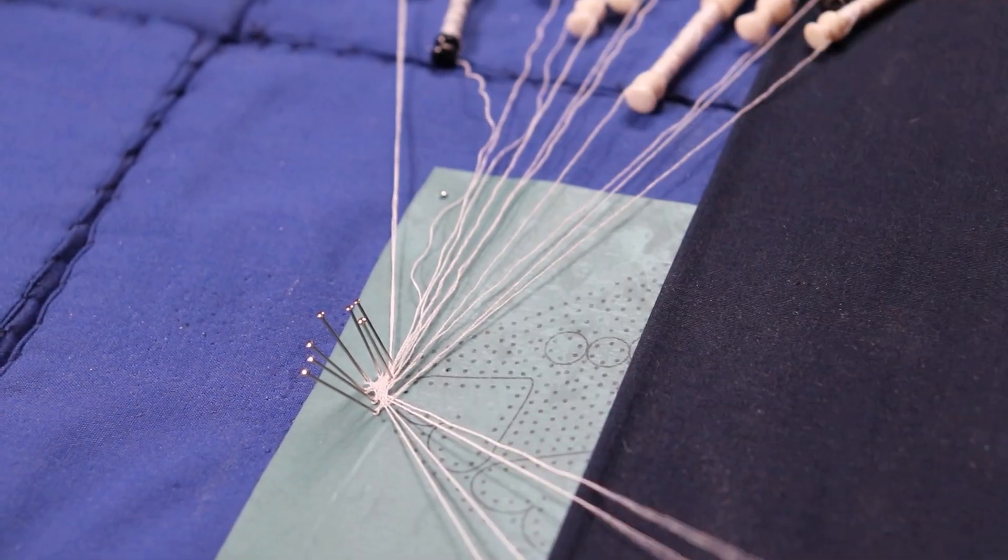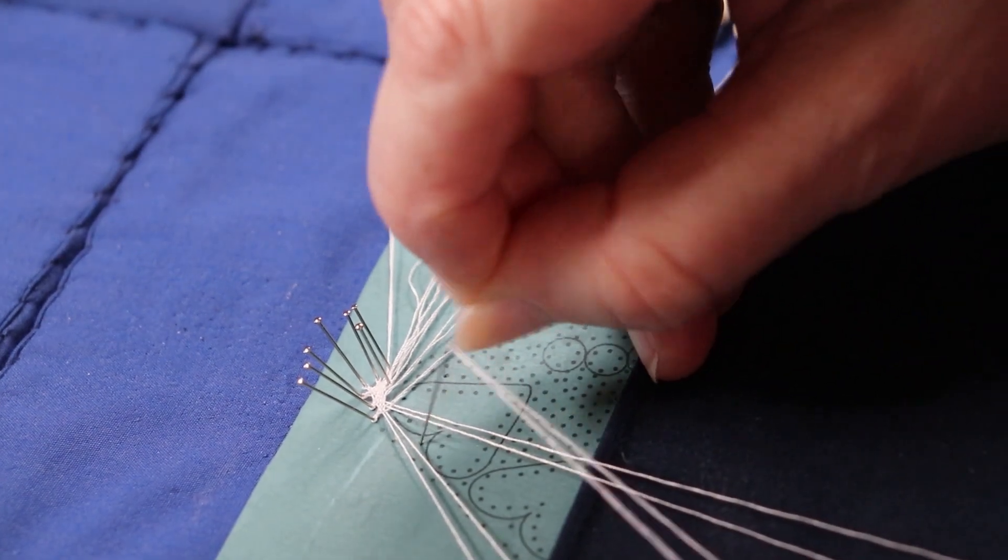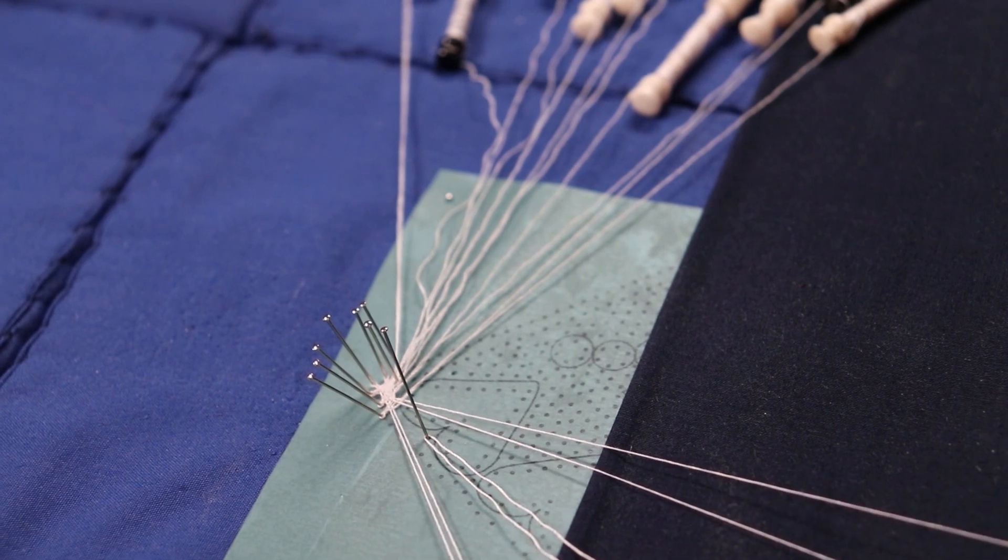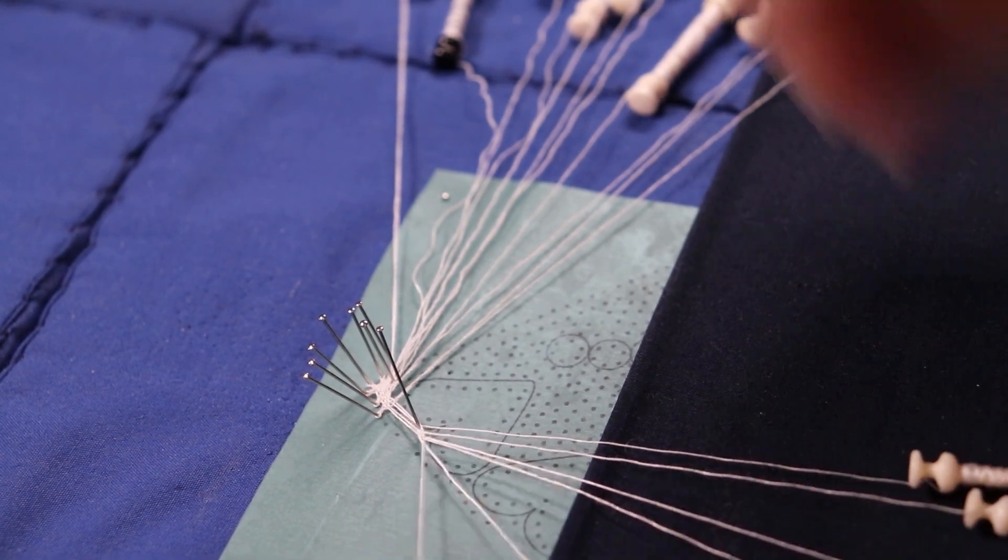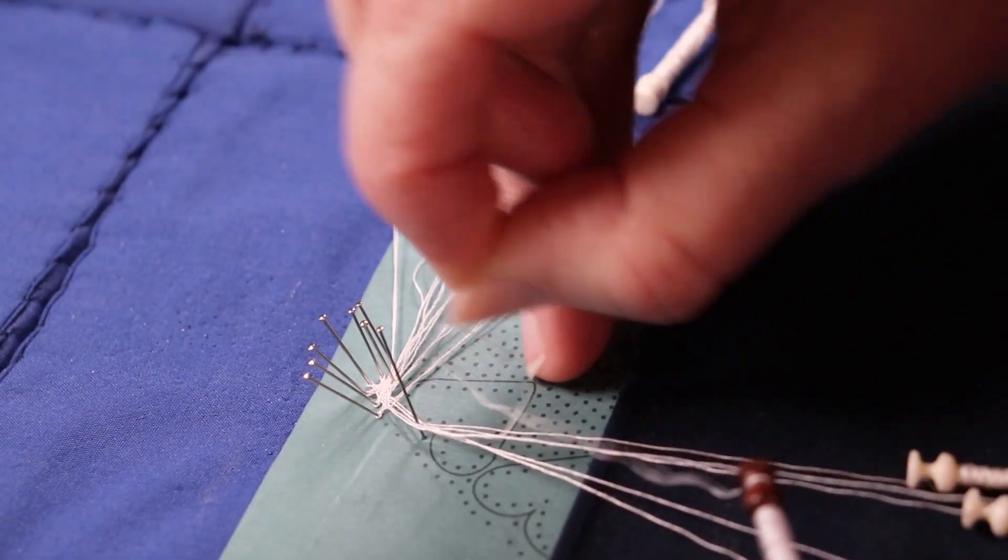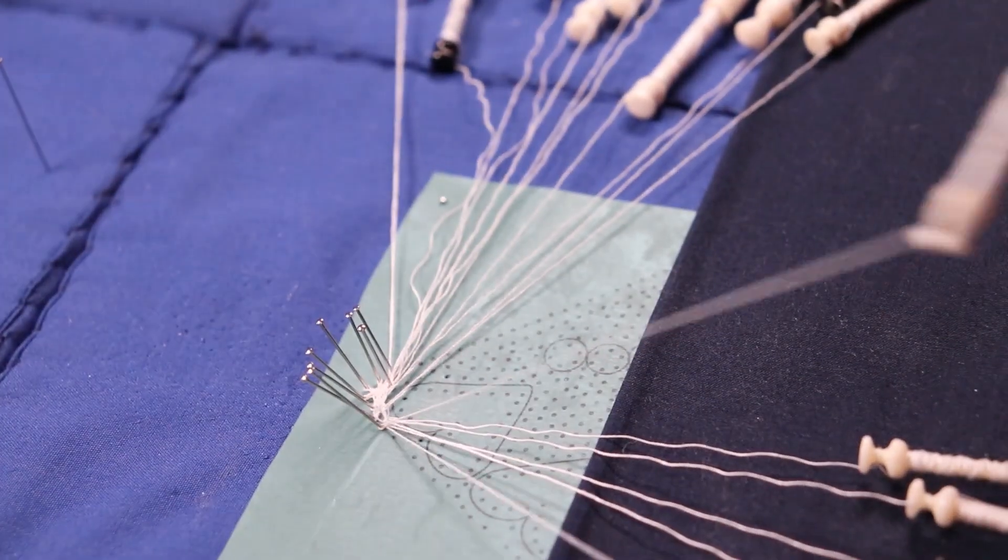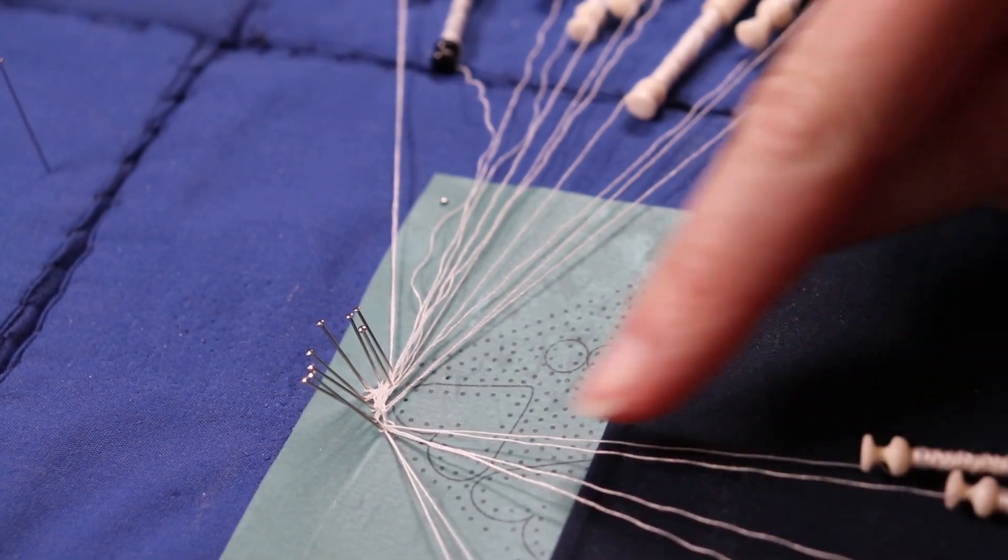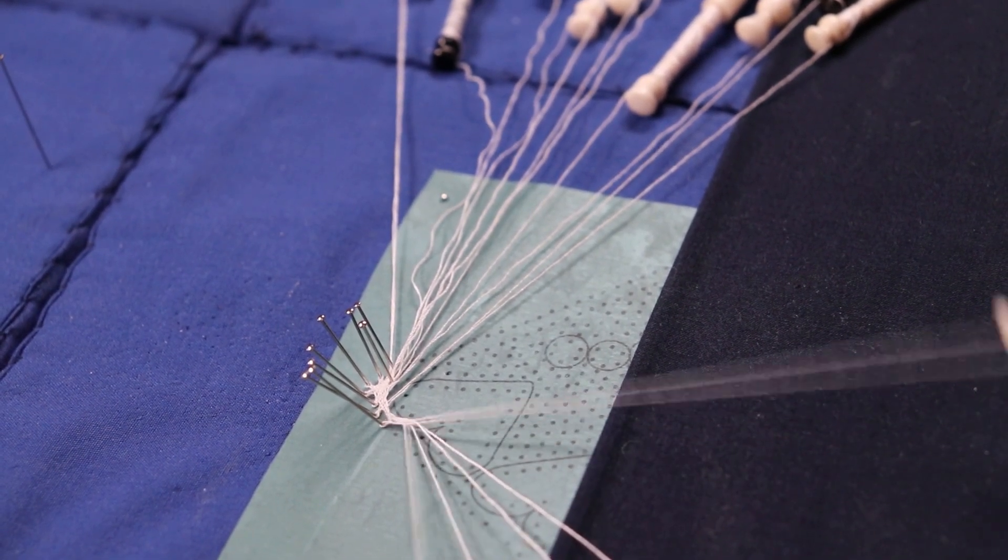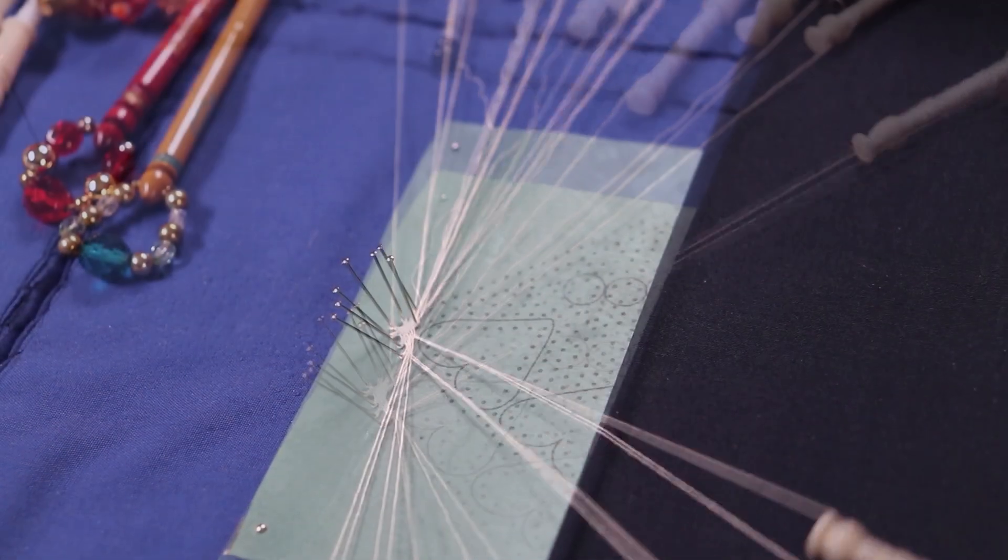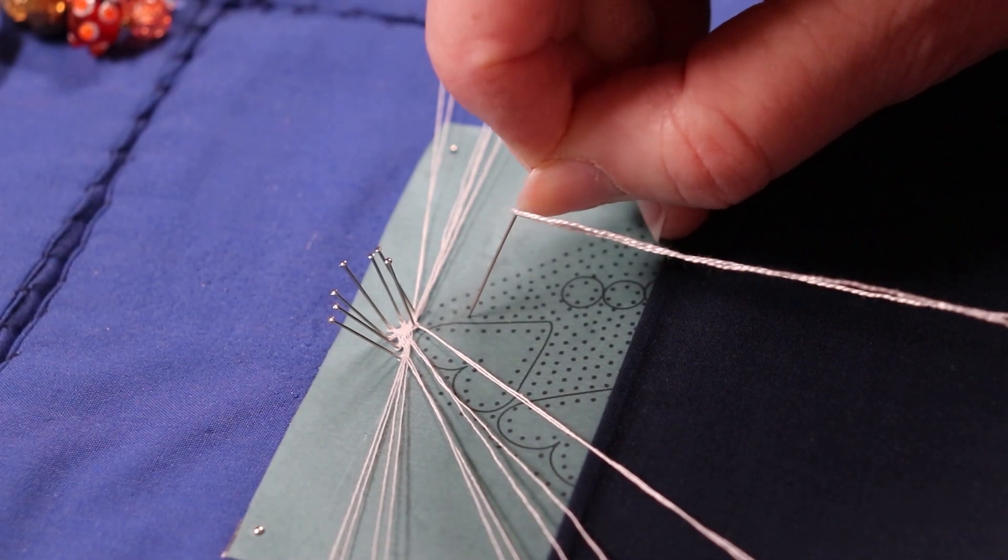Now you need to add single pairs into the head side to form the picot and also to feed this. So we hang a single pair between the two passives and then take the passive that's already there through this to the edge to work the picot. Once you've got the picot there, you have to drop that one down to be able to pull it up. And this means the one you've just added is now on the inside as a passive. By adding them between those two passives, you cannot see the pair that's been added so easily. Now that we've got three pairs here, we can get the gimp in and start the heart.